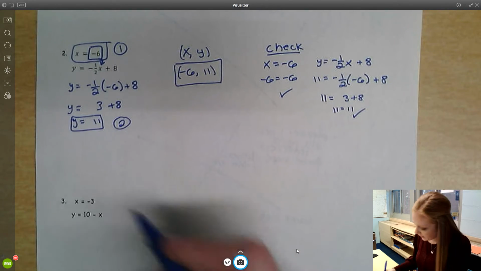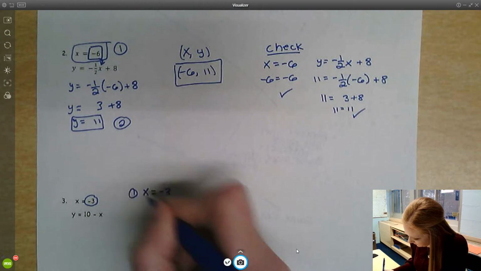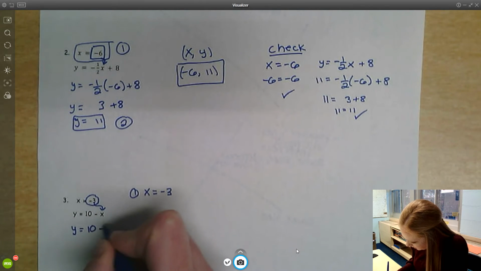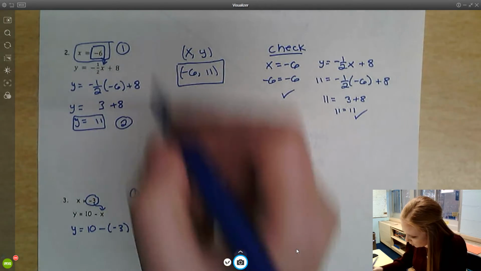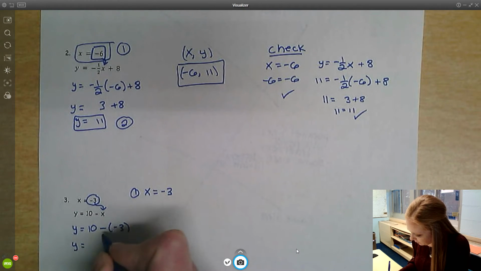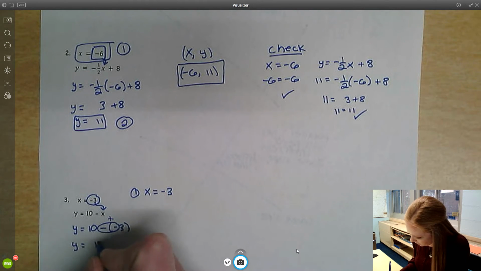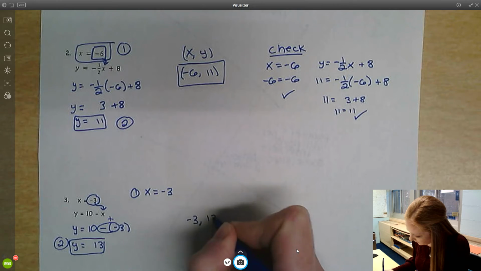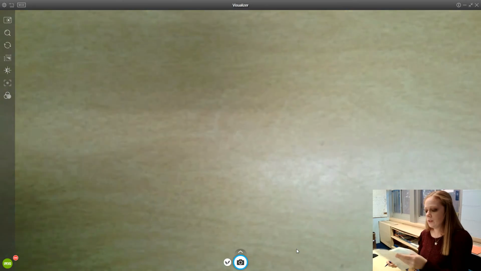Okay, let's take a look at number 3. They give us x equals negative 3. Okay, so right away we know that x equals negative 3. Let's plug that in for x and solve for y. Be careful here, because when you're plugging in that negative 3 for x, it's minus a negative 3, which is why we should be using parentheses when we substitute in our numbers. 10 minus a negative 3, well, this is the same thing as 10 plus 3, which is 13. We found our x is negative 3 and our y is 13. And that is our solution. We are breezing through these.